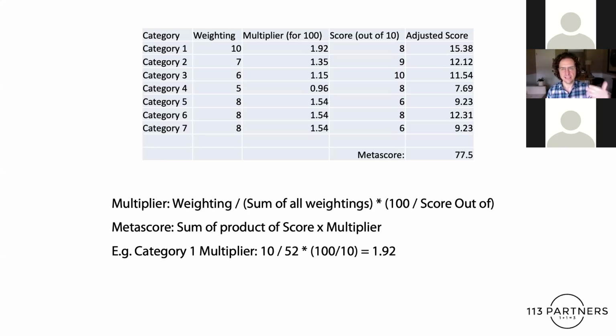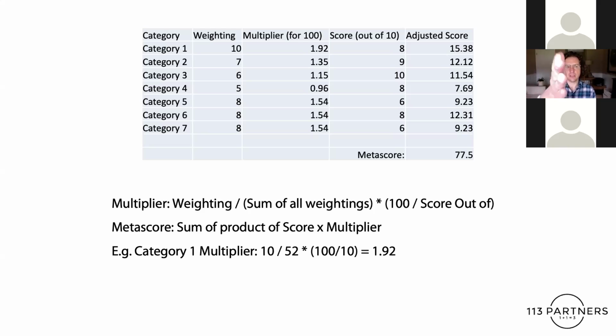When you consider each project, in this instance, I've given it a score out of 10. You can do a score out of 5 if you want to. You can do a score out of 3, whatever you want. We can do a score out of 100 if you wanted to as well. For the sake of simplicity, I've called this a score out of 10. So when we're considering each project, under each of these categories, we score how it is doing, with 10 being better and 0 being poor, against each of the categories that we've said are important to us.